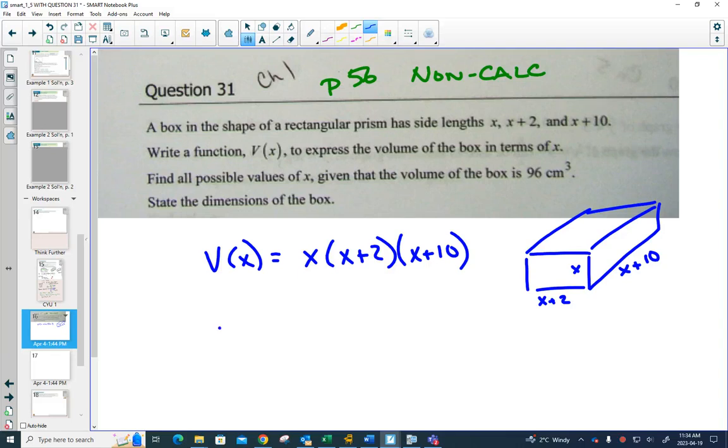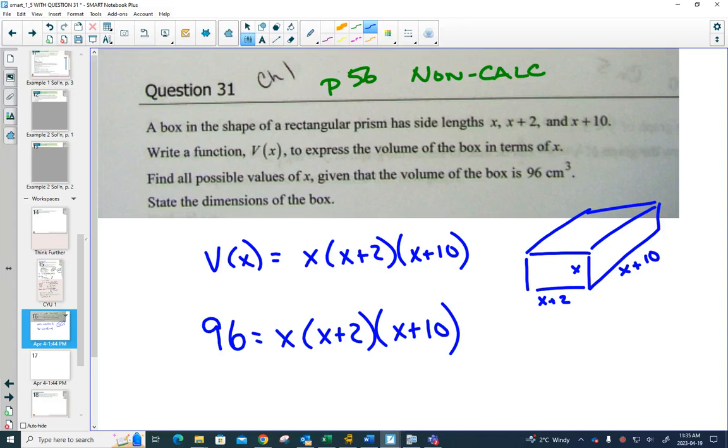So we know the volume is 96. You could plug that in. And this is where the controversy in this question began. Because this question was non-calculator, as a student, you're pretty much aware that the answer is not going to be 5.827 or something like that. It's got to be somewhat of a nice number for you to do the mental math.